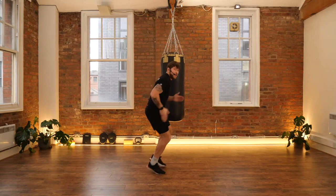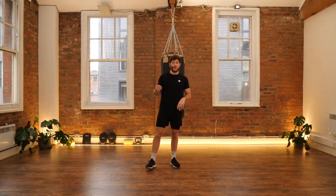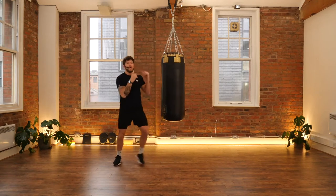10 seconds after, we're going to sprint as fast as we can and then we're going to go back to jogging, back to sprinting for the center minute. And then the last minute of this first 3-minute round, we're going back to the forwards and backwards. Okay, so the round's going to begin in 10 seconds, you're going to adopt your boxing stance.